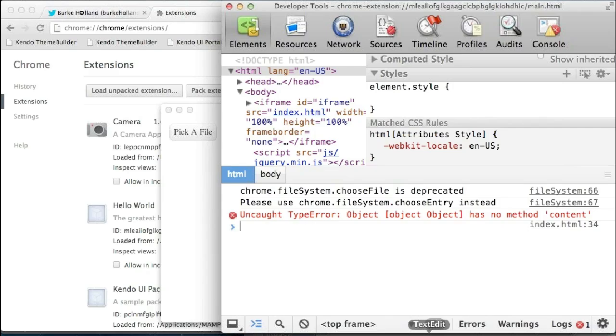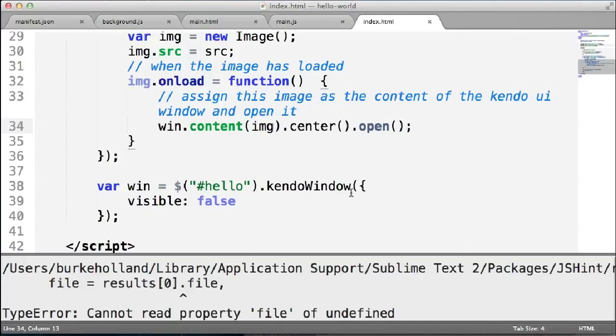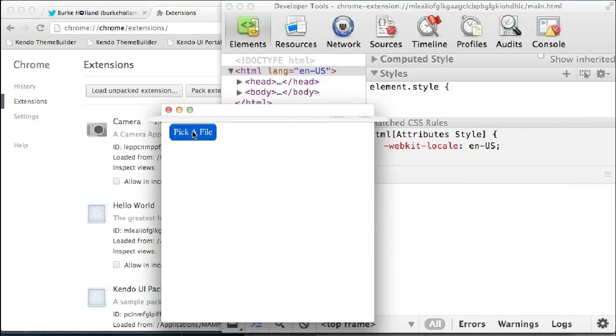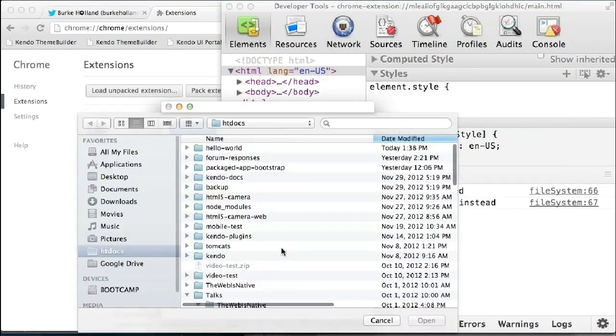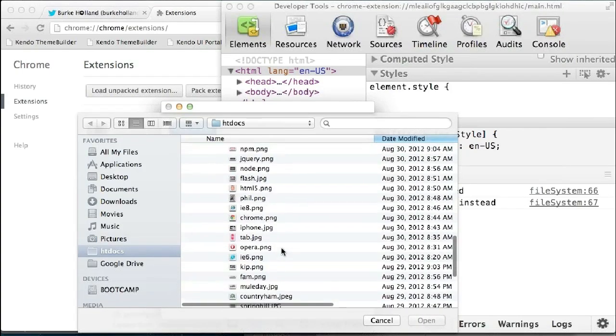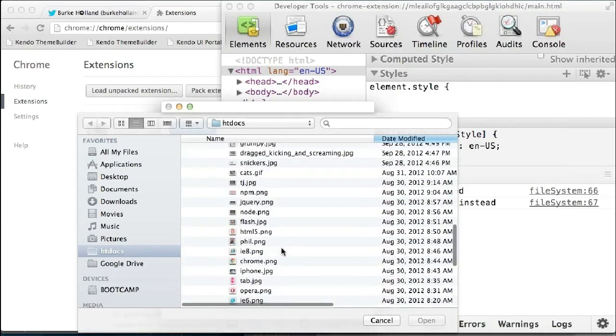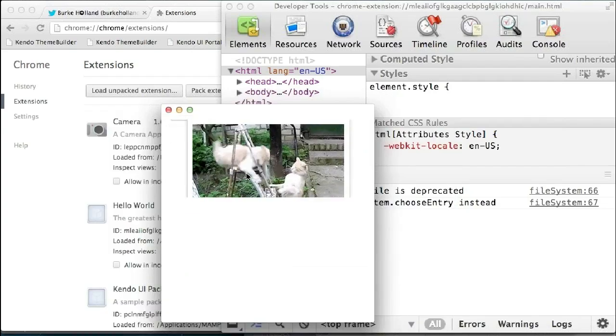Okay, let's go back. Adjust our code just slightly. The thing about it is whenever you're actually setting a variable equal to a window object, you need to get it off of the data per jQuery plugin specifications. There we go. Live coding is so much fun. And then we'll find cats. Where's my cats? My cats GIF. If you've ever seen me do a presentation before, then you've seen this GIF. I always show it. All right, there we go.